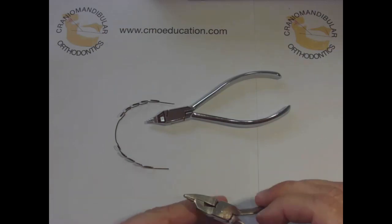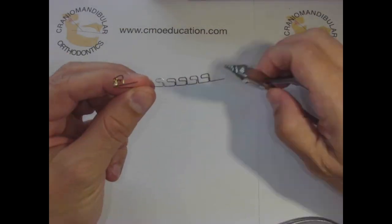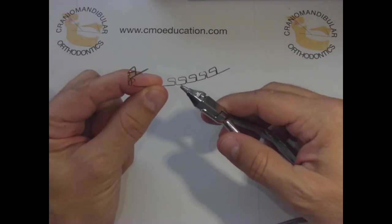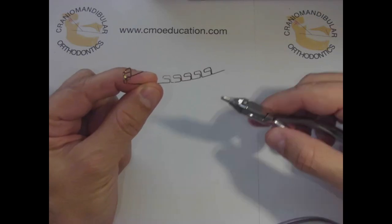Okay. So, the first thing to do is the step down activation, which we usually do between canine and tooth number 4, which means tooth number 4 will extrude.